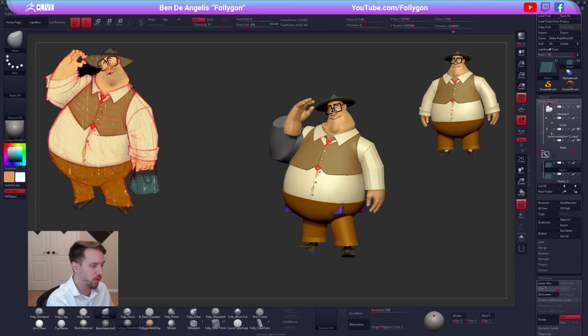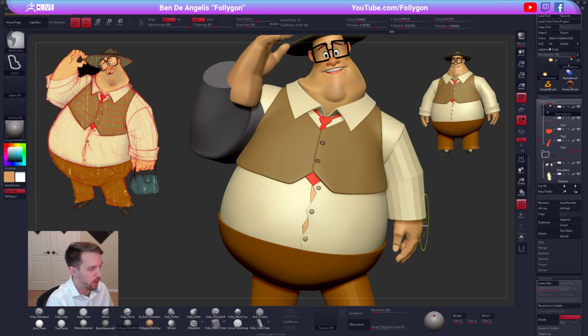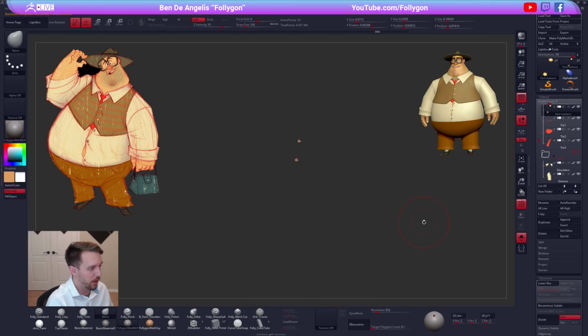Alright, I need to remember right now to do this to my buttons because they are skewed and I will not be able to get these undos later if I don't do this right now. So hold on.